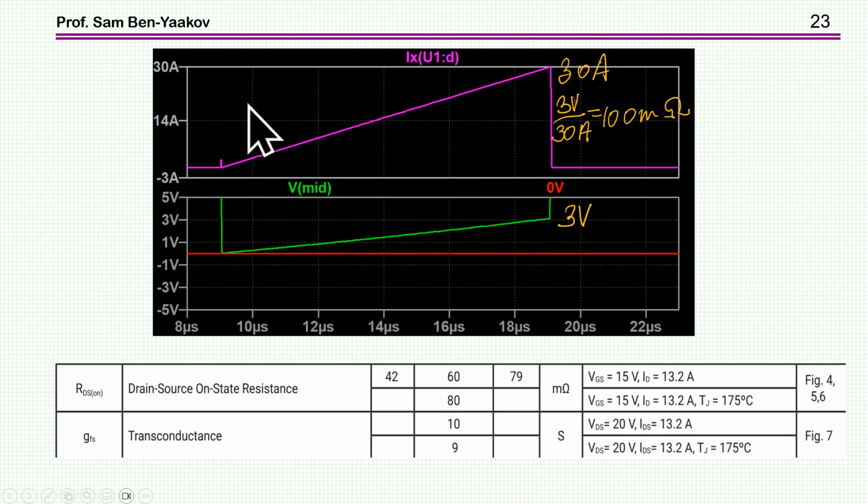The current goes up to 30 amp, so at 30 amp I have 3 volts across the RDS on, which means that the RDS on is 100 milliohm in the simulator. Now the datasheet says that it's a maximum of 80 milliohm, so it's a little bit higher than the datasheet, so it's not that bad.